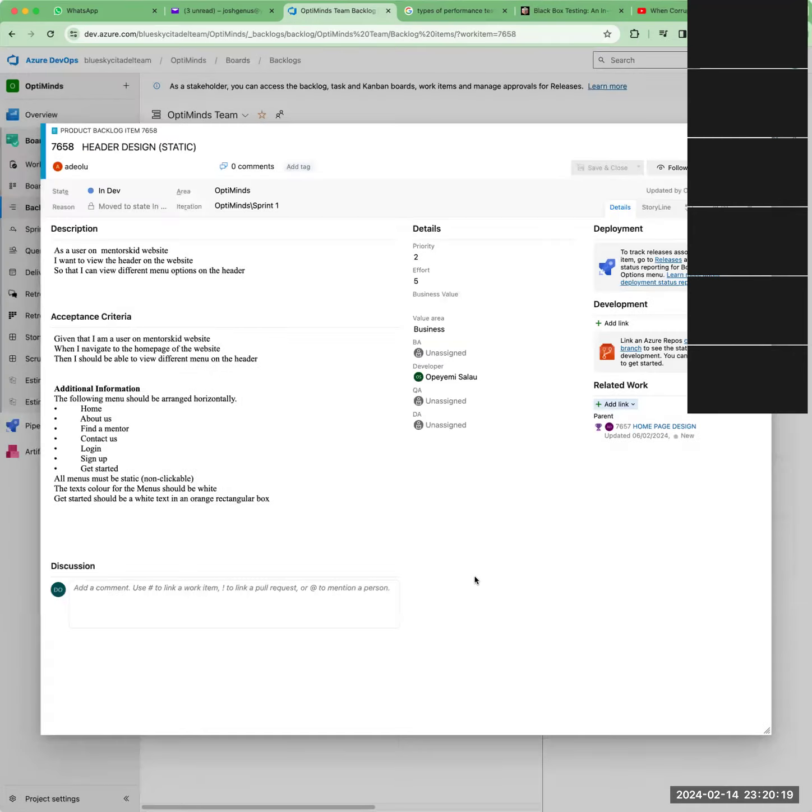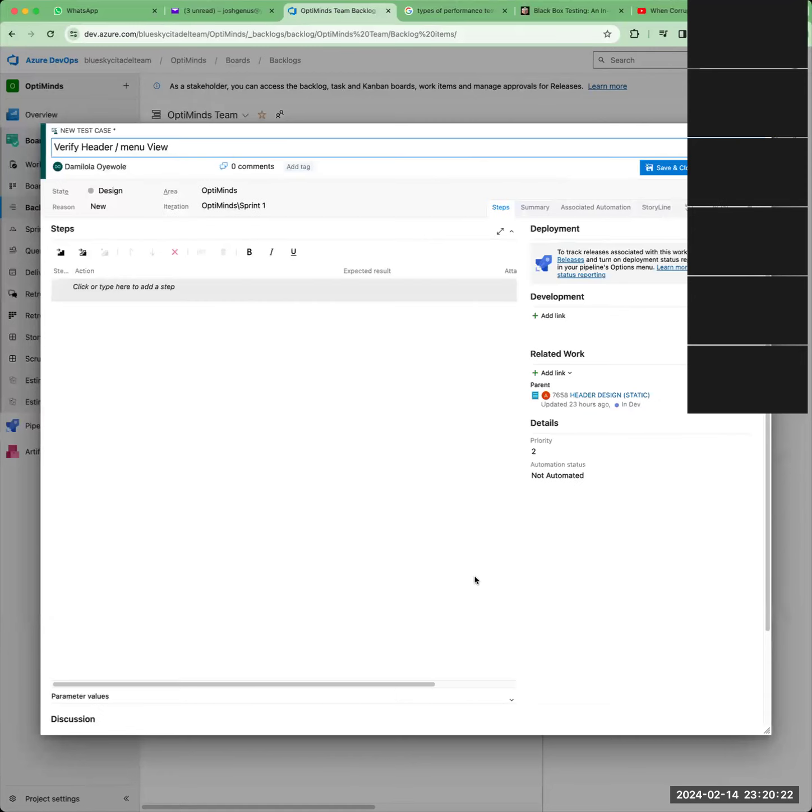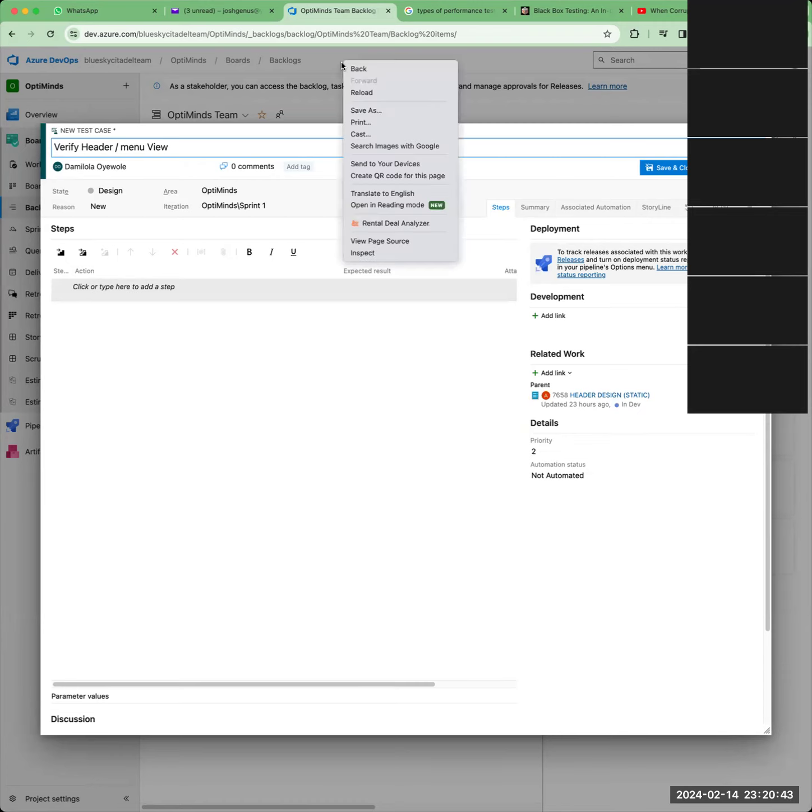And you can see this is your test case, right? It's got your action, your expected behavior. Because I want to be able to go back to the other one, do something for me. Right click on your tab at the top, duplicate this tab, okay? Go to your next tab where you have the Azure.